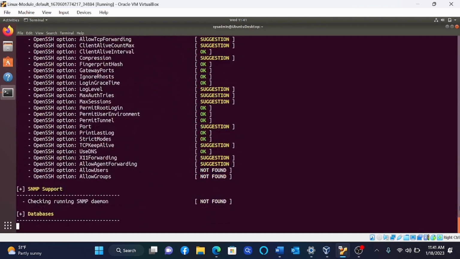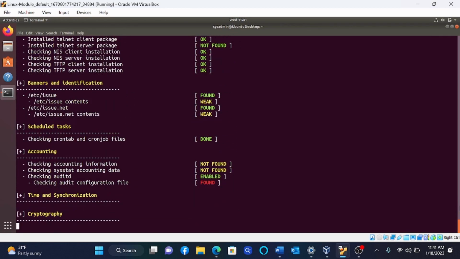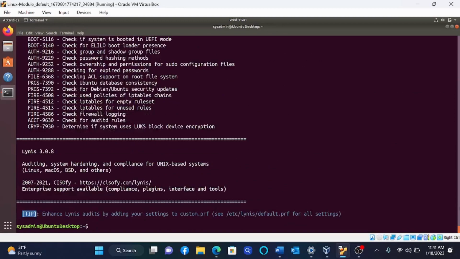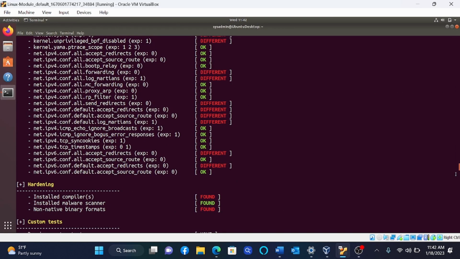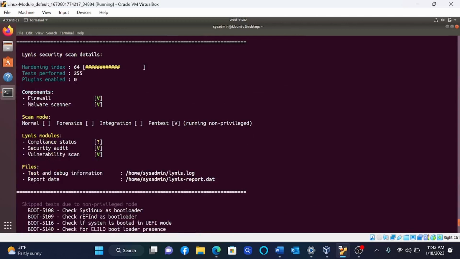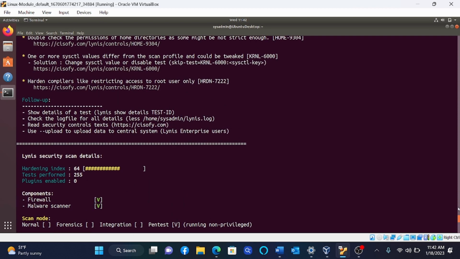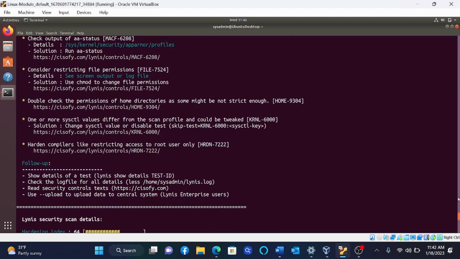Then at the end, it gives a list of warnings and suggestions on how to harden it better. And also it gives the hardening index. Basically, most systems we use have a hardening index of 60 plus. The one I have is 64, but I can still follow these instructions and increase the hardening index.